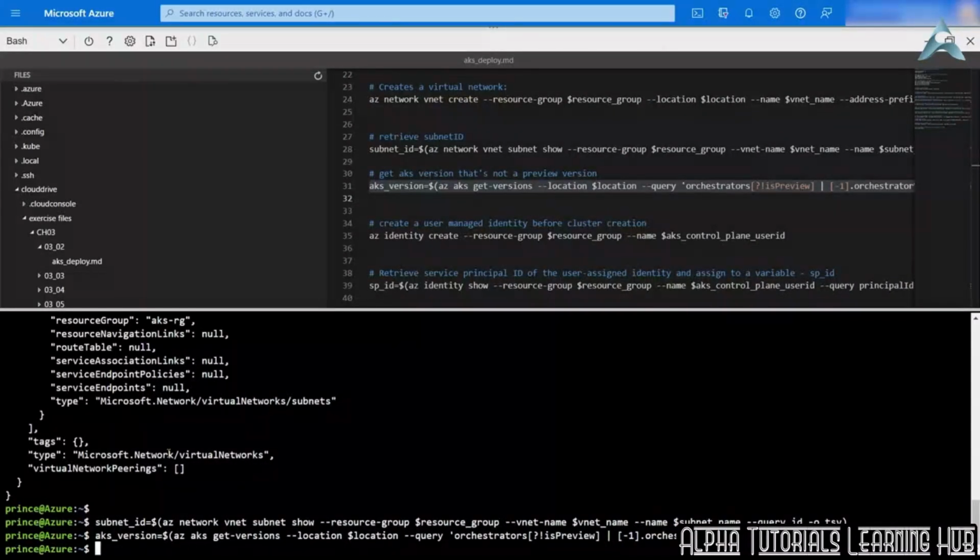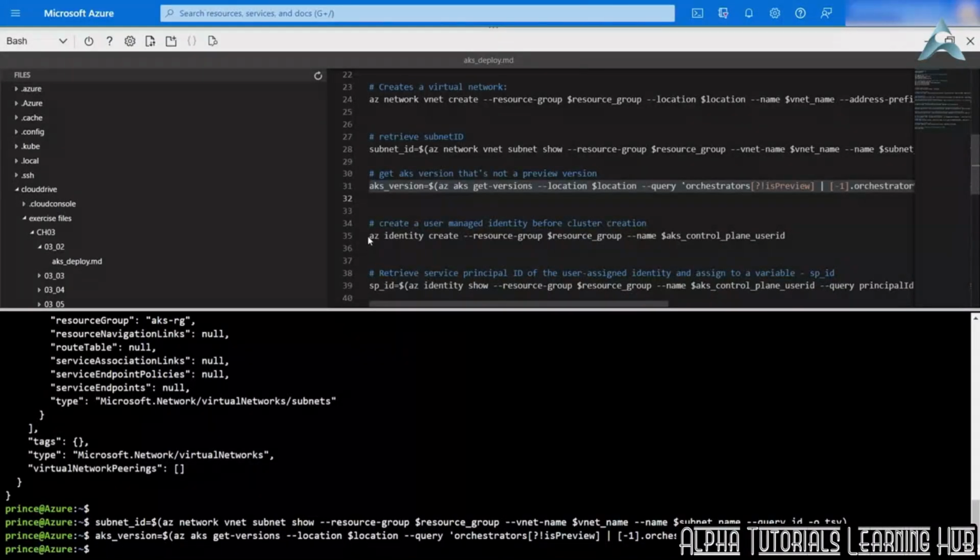To improve security of our cluster and enable access between the cluster and external resources like Azure DNS, etc., we have to create a managed identity in Azure Active Directory. This will help with assigning role-based access control, giving an administrator better control over resources that the cluster can access. You should note that you can also use a service principal, but to eliminate the need for manual password management for a service principal, I'll be using a user managed identity.